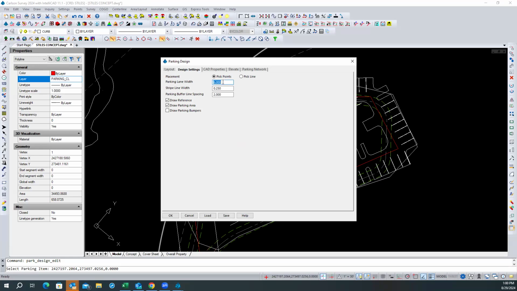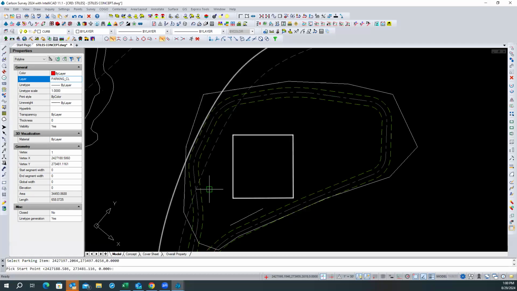The 6 gave us 10. 7 should give us 12. It's got 7.5. Well, let's try 8. So make me draw it again, okay.